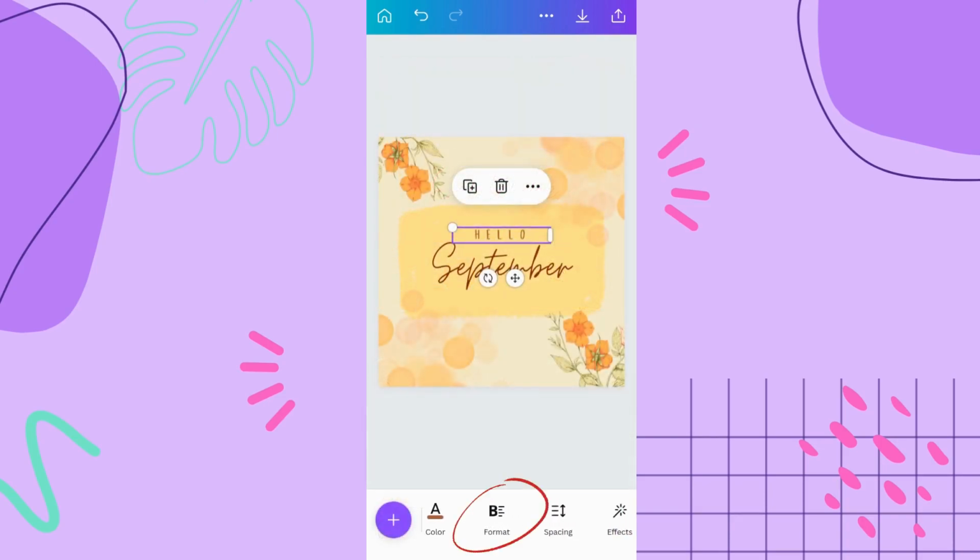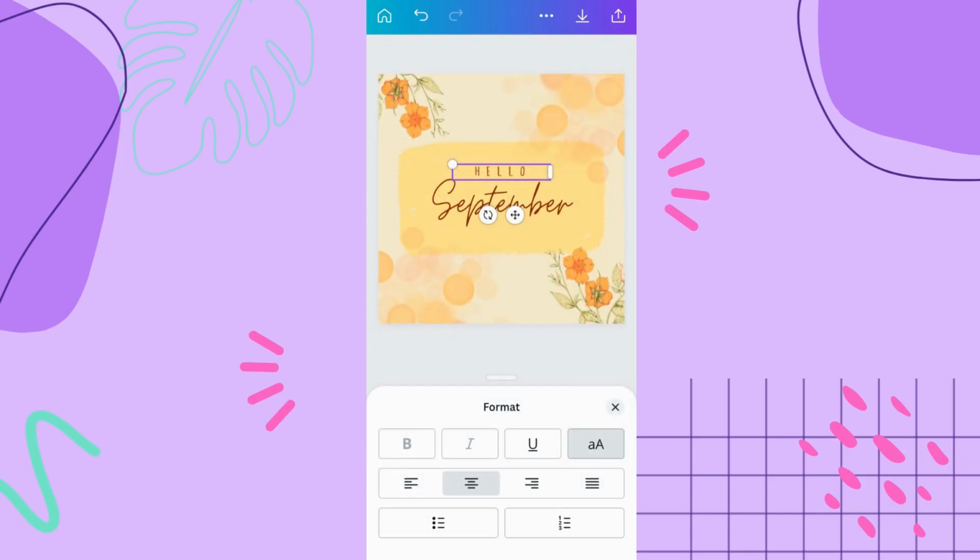And then this is the format. Basically, this is just an option for you to align your text to the left, to the middle, to the right, or full block style. Depending on the type of font you're using, this is where you'll also see the option to turn your text into bold, italics, underlined, and even all capital letters.